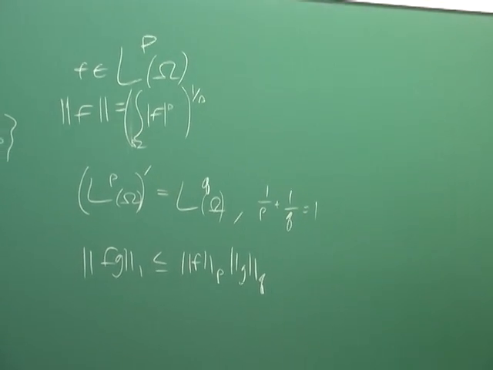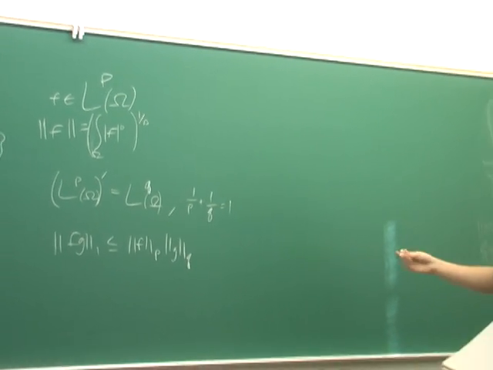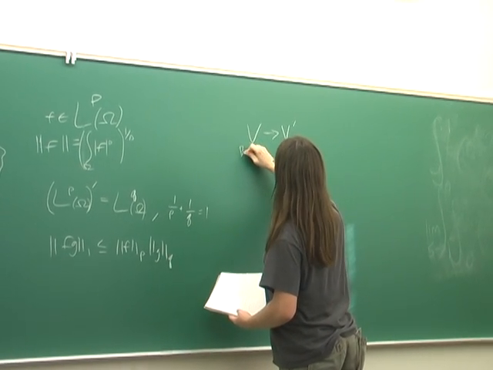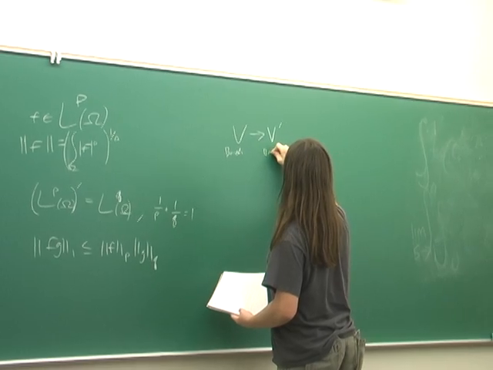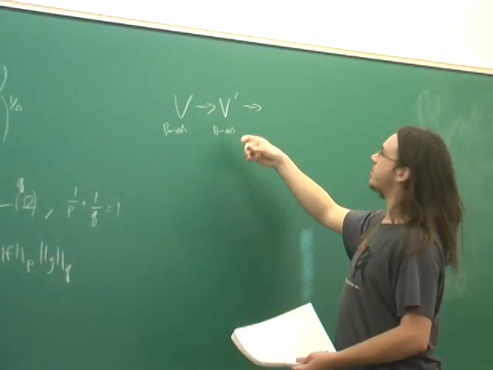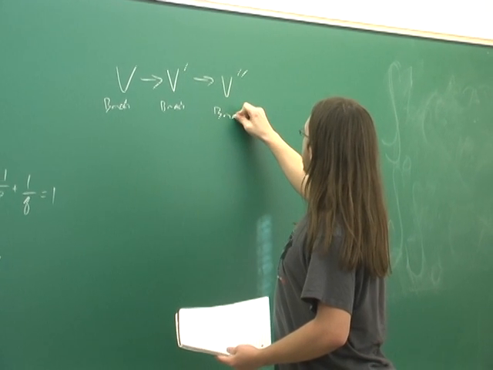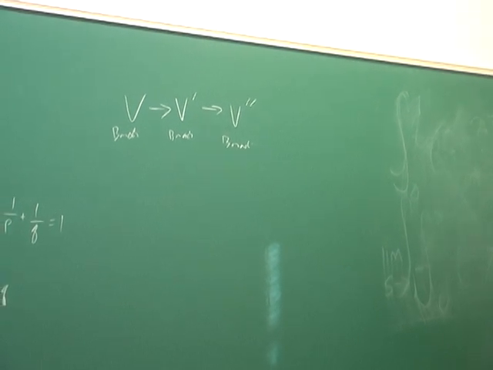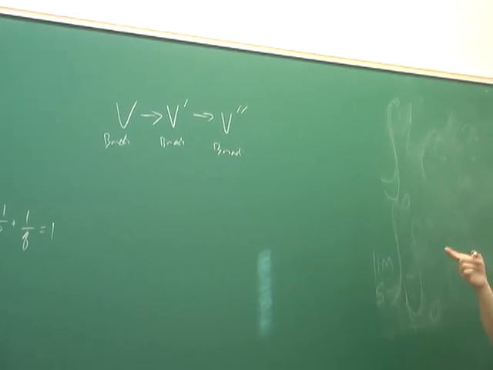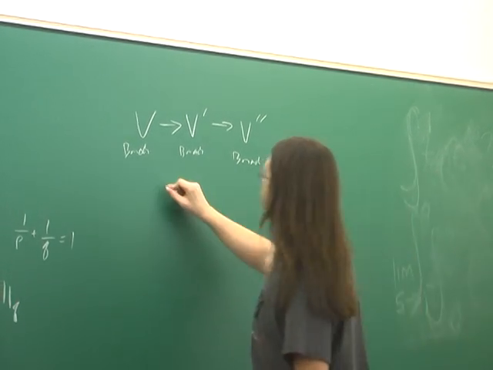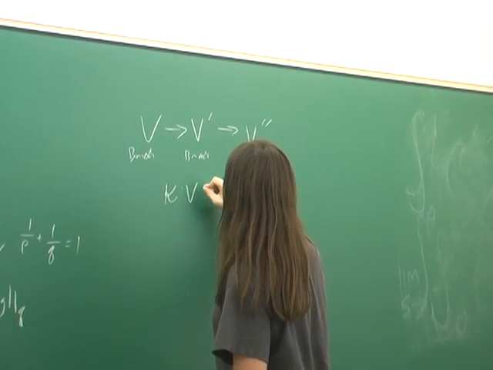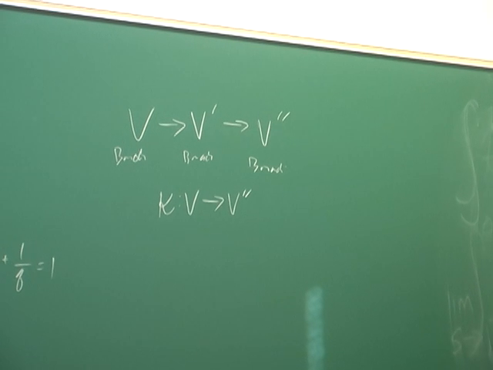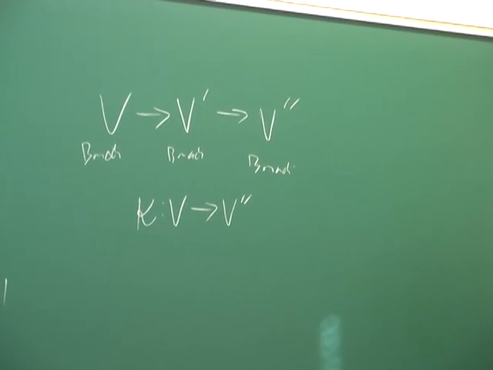So one thing we have there is, when V is a Banach space, its dual is a Banach space. So if we take the dual of V prime, then the dual of that must also be a Banach space. And because of that, it establishes a relation. They call it kappa. So we then have a map taking V to its second dual, and that is a linear map.